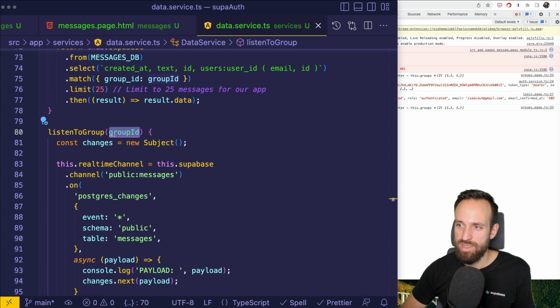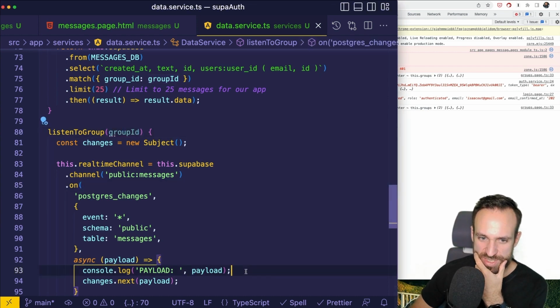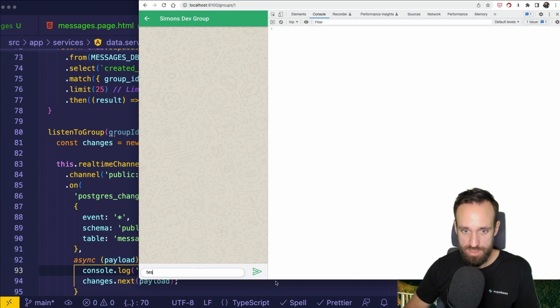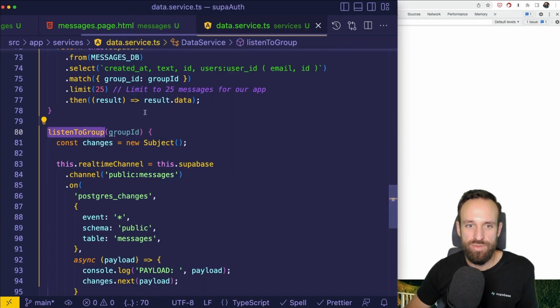I feel like I made a little mistake at some point. On changes, yeah, well, we can match the group ID in the payload as well, but I don't see any payload here. Test. Am I listening to group?